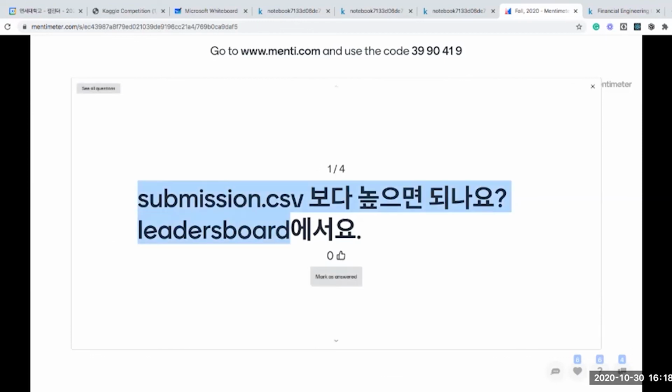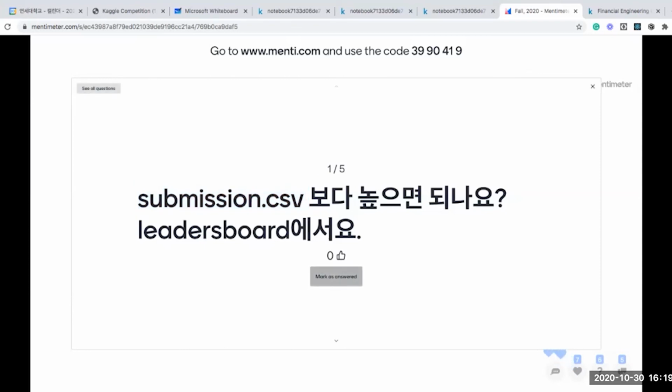Yeah, that's the guarantee of the B minus. If your submission is better than the submission CSV on the leaderboard, you are guaranteed to have a B minus.